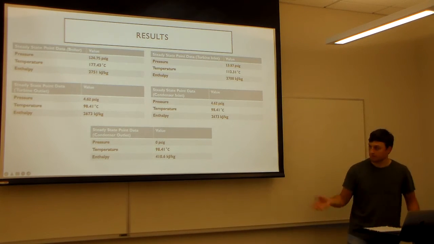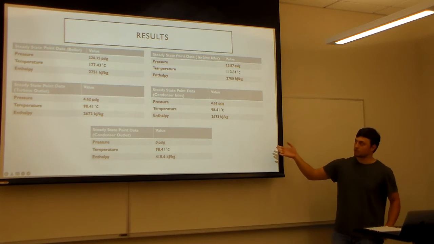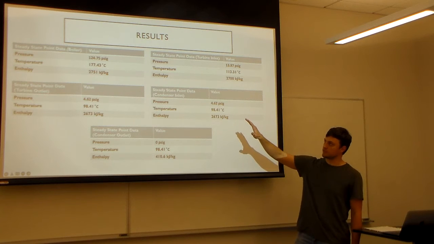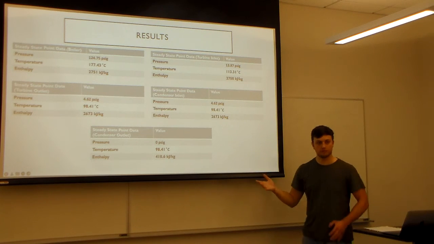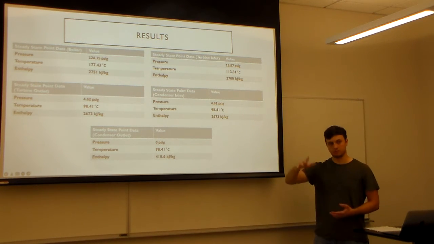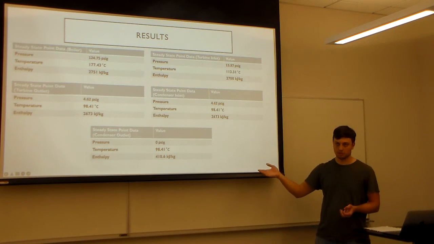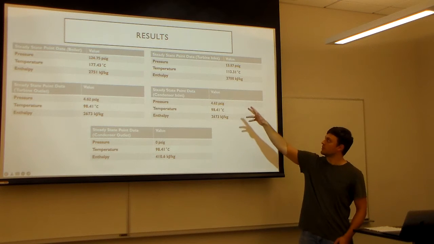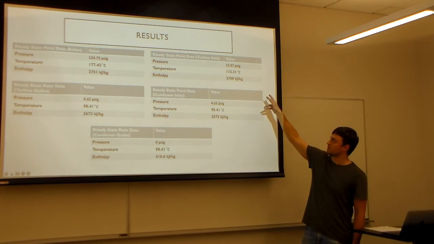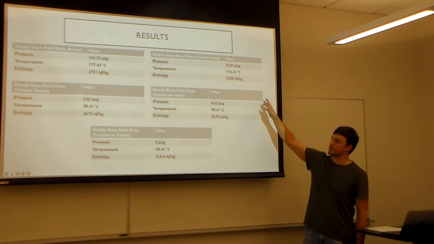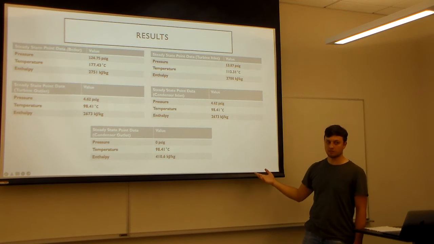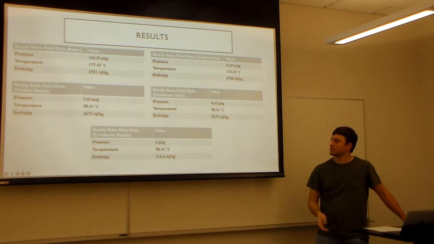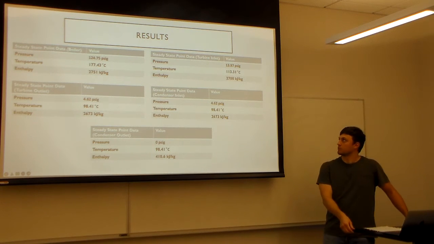And then these are for our various states throughout the experiment. So we have the pressure, temperature, and the enthalpy associated. Like we have for our TS and pH diagrams, as it goes through the cycle, a different enthalpy is associated with it. And so we have the top left, after the boiler, top right is whenever it gets to the turbine inlet, which you can see it actually does have a quite significant temperature drop. So a lot of heat loss through the piping. And after it leaves the outlets for the turbine, not so much temperature loss, but a good amount of pressure loss.